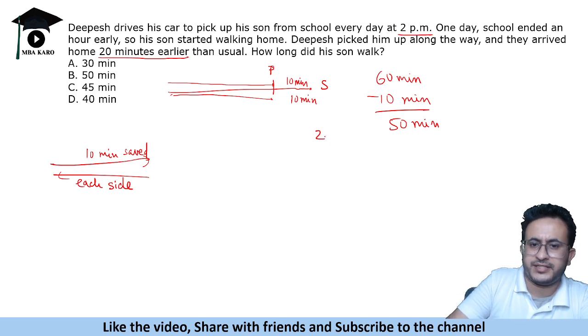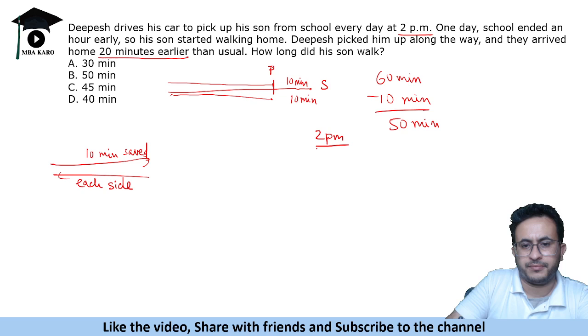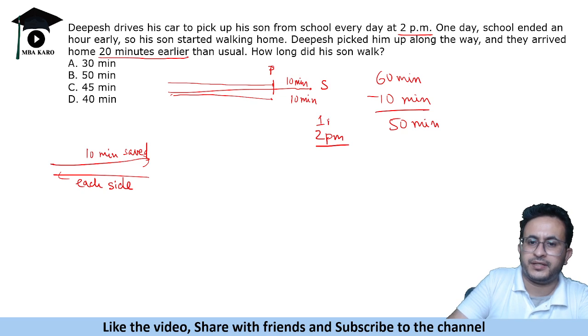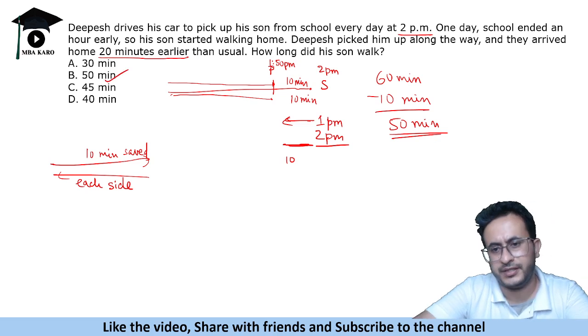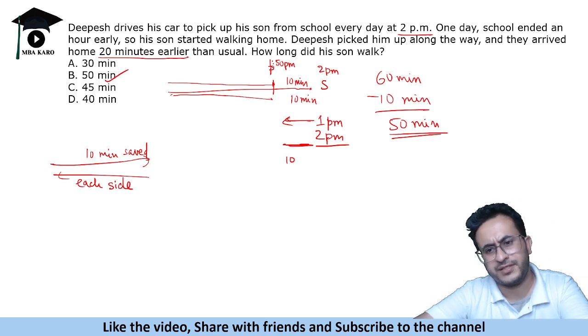So let us say the person catches the son at 2 p.m. ठीक है, तो उस दिन 1 p.m. पे छुट्टी हो गई. So the boy started moving. Now we are saying that it is a 10 minute gap between these points. So 10 minute पे ये 2 p.m. पे पहुंच जाता. ठीक है, at 10 minutes it would be 2 p.m. So the boy is at this position at 1:50 p.m. So he has moved from 1 p.m. till 1:50 p.m. That means he has moved for 50 minutes on that day. So that's how we solve this kind of question.